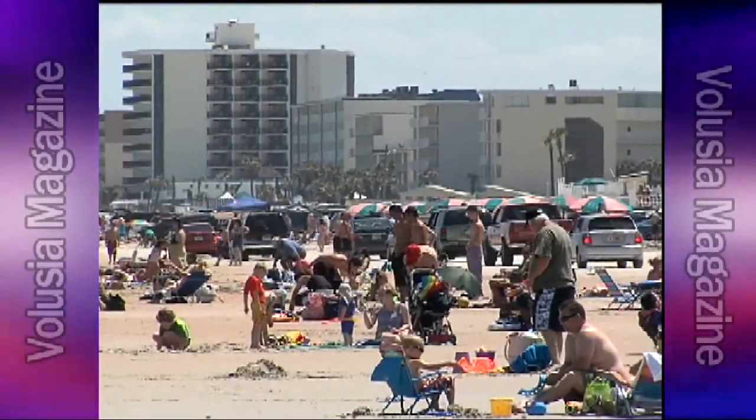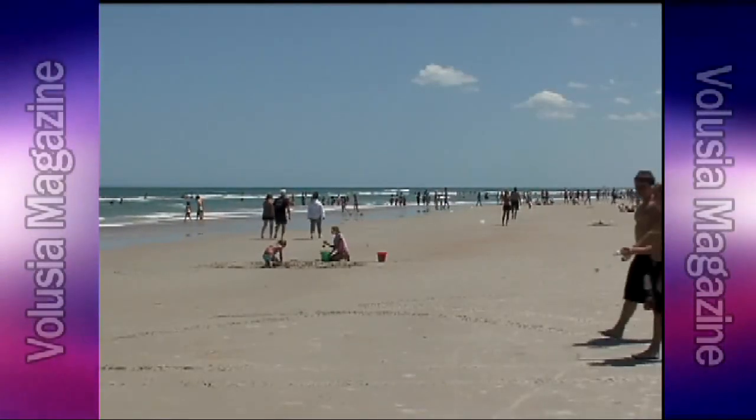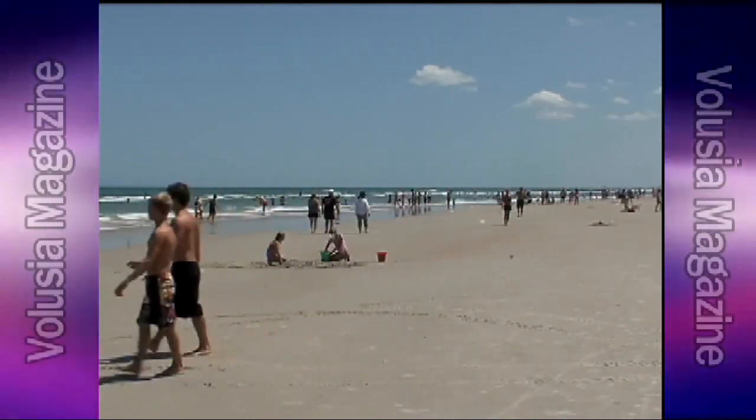You know, with the busy Labor Day weekend right around the corner, thousands of people are going to flock to the beach for fun in the sun on the last big holiday weekend of the summer season. Volusia County's Beach Safety Ocean Rescue will be out in full force, staffing the lifeguard towers and doing everything they can to keep beachgoers safe. If you're going to the beach, there are some common sense things you should do to keep you and your loved ones safe. Beach safety is our subject today.